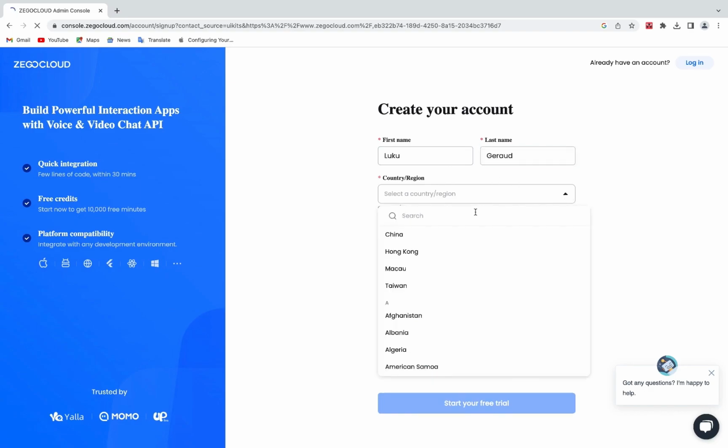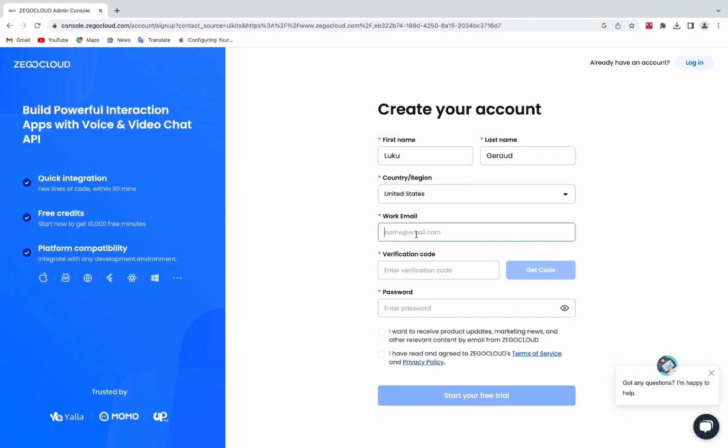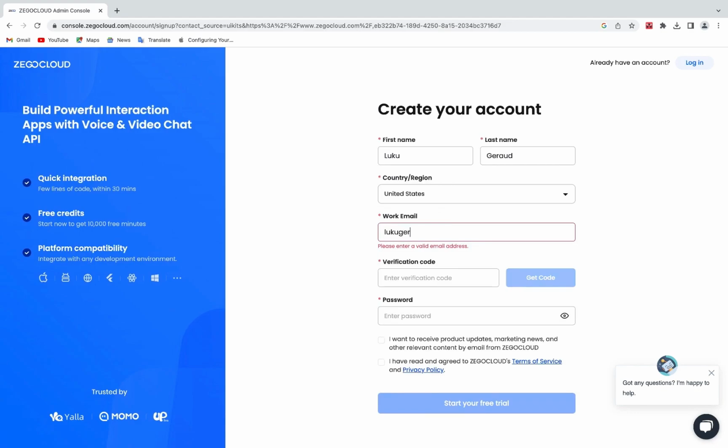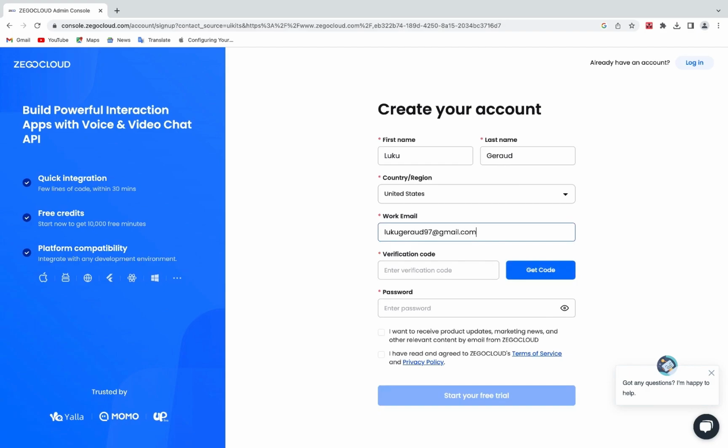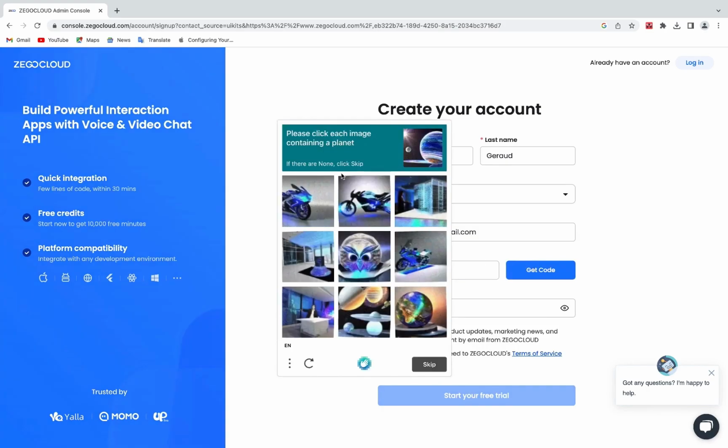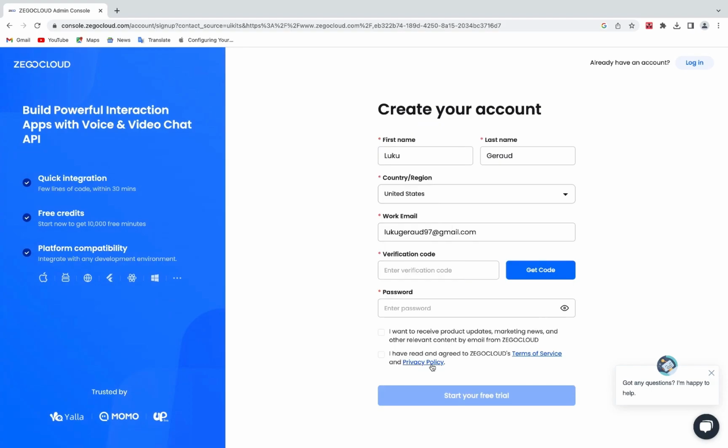After that, you will select your region and put in your email. This needs to be an active email because a verification code will be sent to it. Then hit get code and a verification code will be sent to your specified email. But before that, you have to complete the captcha. Wait a few seconds before you check your email. Just a safety measure in case a delay of delivery.